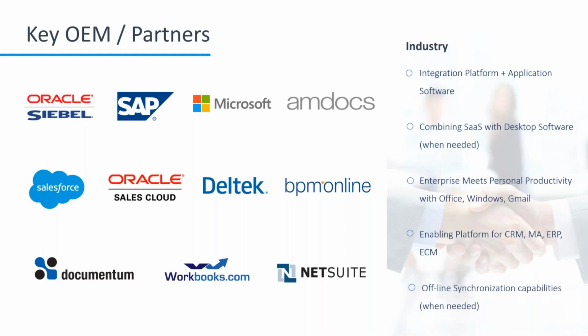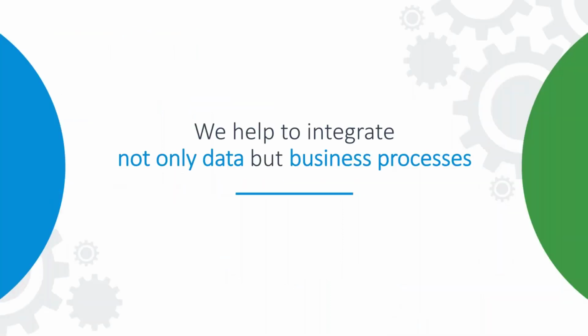Yes, so Salesforce integration is just one of the platforms that we are working with. SmartCloud provides integration for many other platforms, and not just CRM platforms such as SAP or Microsoft. We believe that to make your reps more productive, we should integrate as many different platforms your reps might be using into one place. Let's say if you're using any ERP system or any ECM system or any other platforms that you would like to bring into your inbox, we're the guys to talk about this. The reason for this is that we want to help you to not just integrate your data, but the business processes. We believe that's the key to make your business successful.